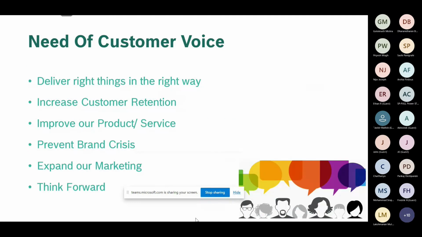Why do we need customer voice in the first place? For example, you are a product industry, you have created a product and you want to distribute the product to the market. Are we sure customers need that product? Are we sure my product is right at the very first moment? To capture all this interest of customers and improve the product based on their interest, we have a powerful tool, the customer voice survey, so that we deliver the right things in the right way.